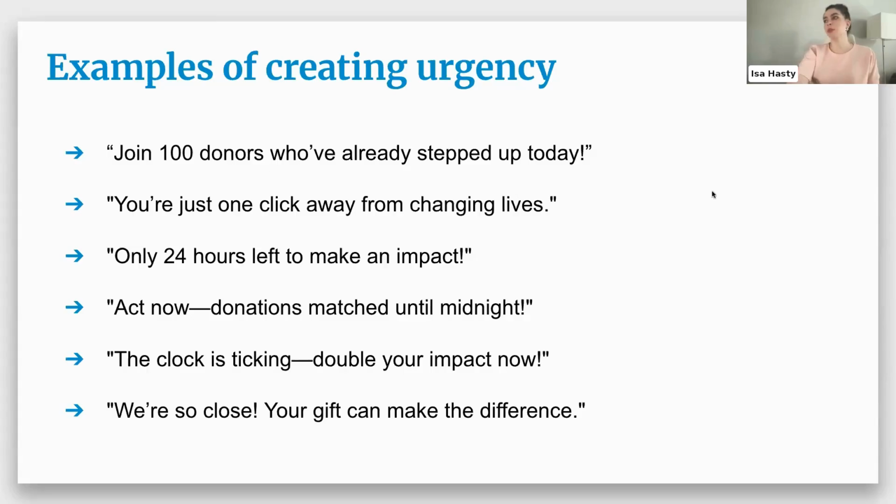And so just some examples here. Join 100 donors who've already stepped up today. Especially with giving days, like Giving Tuesday and other local giving days, using "24 hours" or "today" in the subject line can be impactful for making people realize, okay, I've got to go get my wallet now because this is going to be over at midnight. One click away from changing lives. 24 hours to make an impact. Act now, clock is ticking. So there are lots of ways that you can leverage this sense of urgency in your subject line.